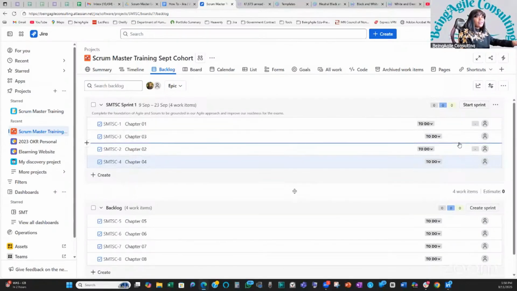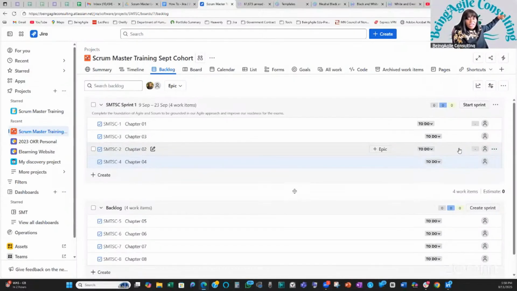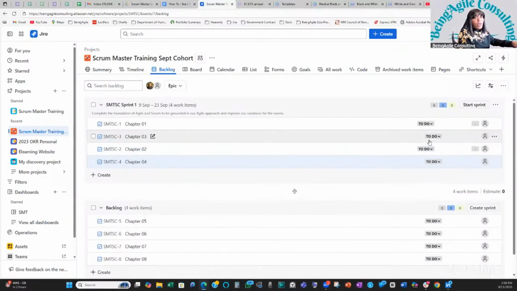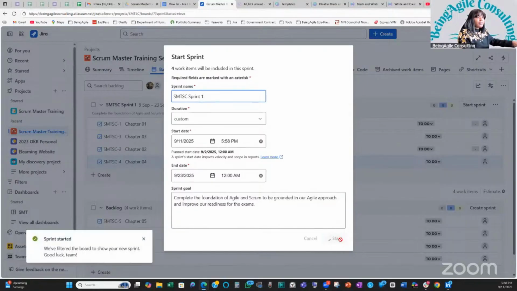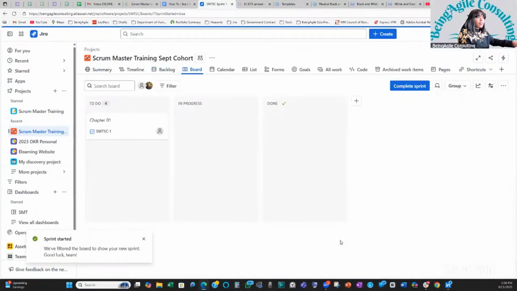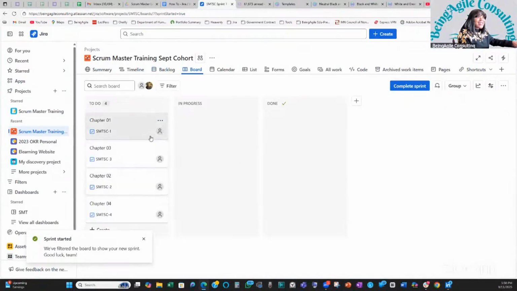Our sprint is ready. So now we are pretending like the sprints didn't start, but the sprints actually already started on Tuesday. But in this case, we are assuming that today is the first day of the sprints and we are planning the sprints. So now what you're going to do is start the sprints. So you click on start sprints. It's asking you to confirm to make sure all this information is correct. Remember, we just entered all this information and it doesn't hurt double checking. That's what JIRA is encouraging us to do. So I've double checked. I'm like, yeah, it's good. And then I click on start. That's it. We just started our sprints.